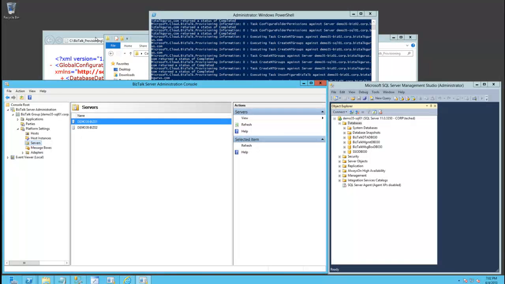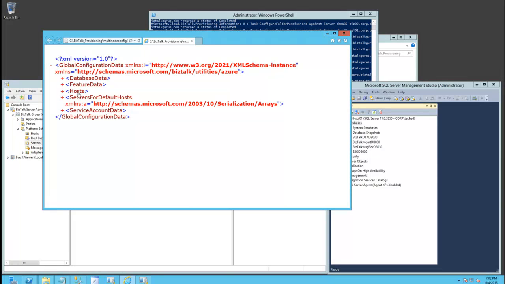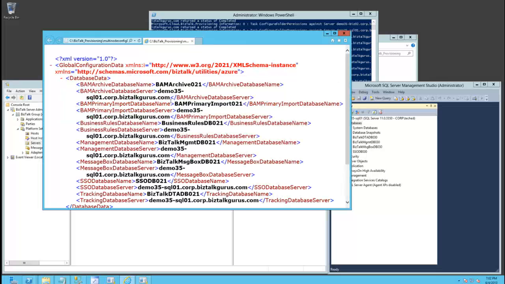So what that script looks like is pretty simple here. And what we've tried to do is make this as simple as possible as compared to if you export out the BizTalk configuration from a group configuration page. We've really wanted to make it so there's not a lot you have to tweak in here. So we have the database features that you have to supply. And in this list, you want the fully qualified domain name to your SQL database. So in my case, it's demo-sql01.corp.biz.gurus.com. Then you can list all your BizTalk database names here.